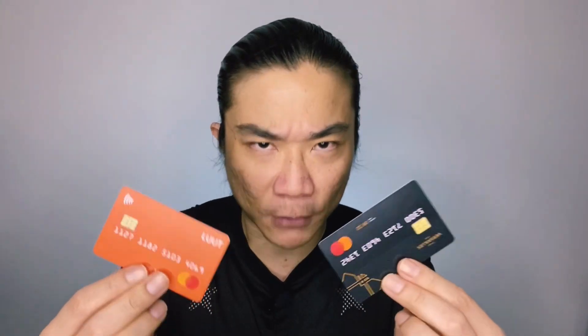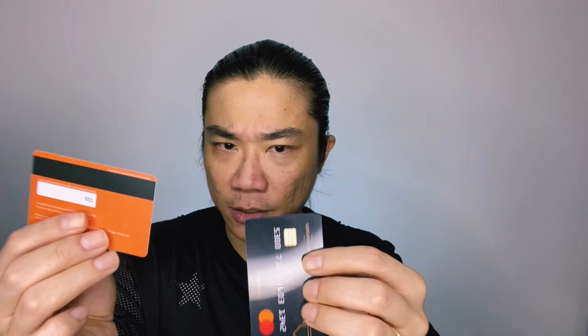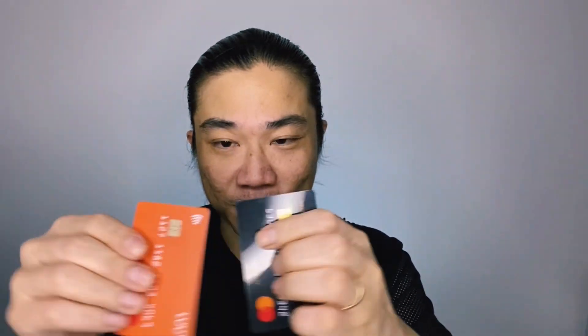The basic effect performed with Overdraft is the card cloning effect. I'll briefly perform it for you now — this is a variation of the tutorial handling since I'm performing face to camera. You show two prepaid credit cards — a black and an orange — you touch the two chips together, and you say that begins the card cloning process. You can see the exact moment when the cards start to clone themselves, leaving you now with two orange cards. That's the card cloning effect.